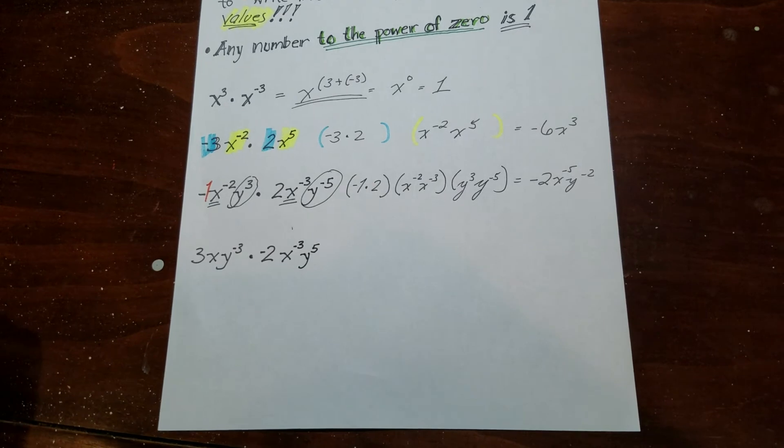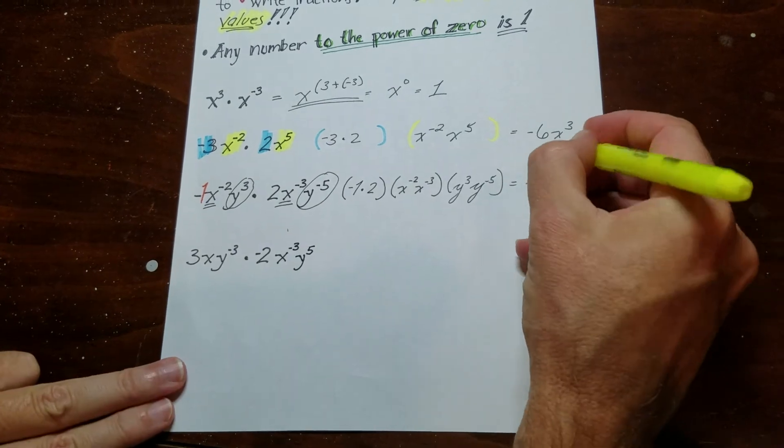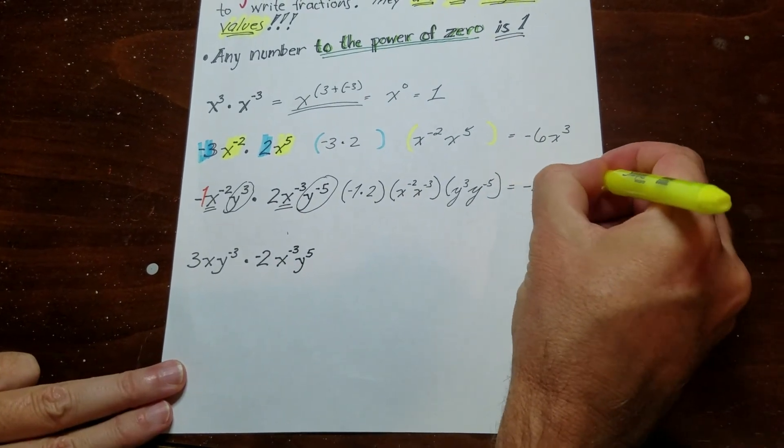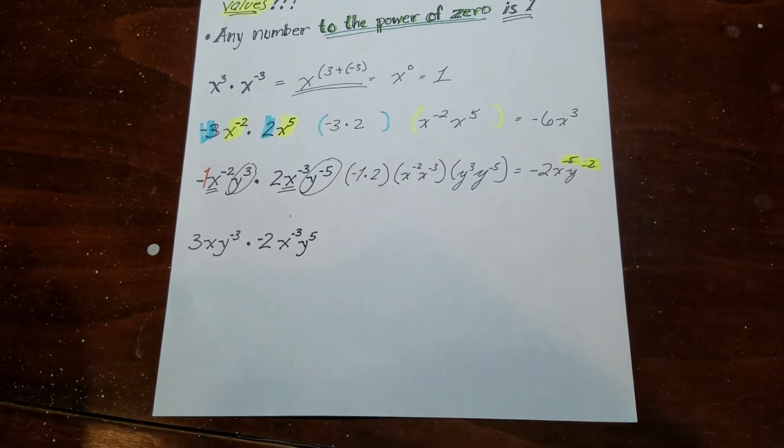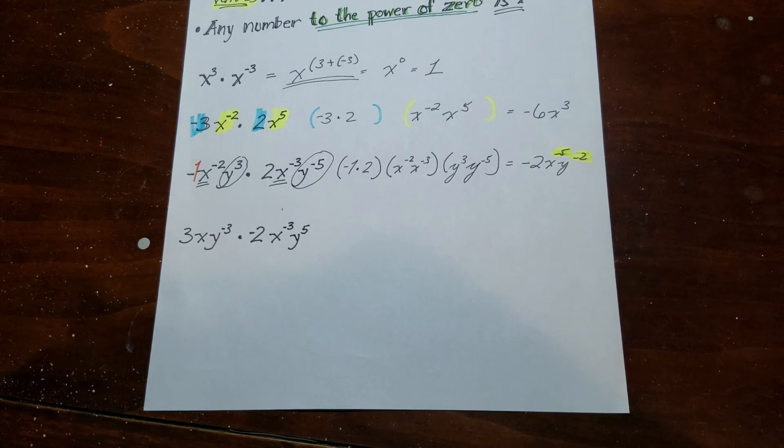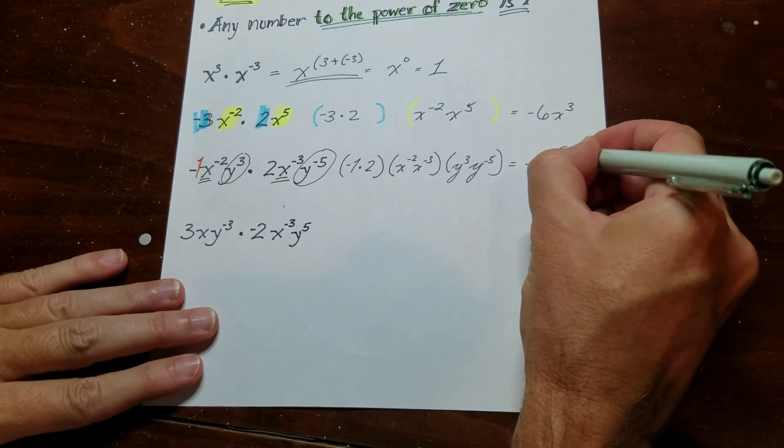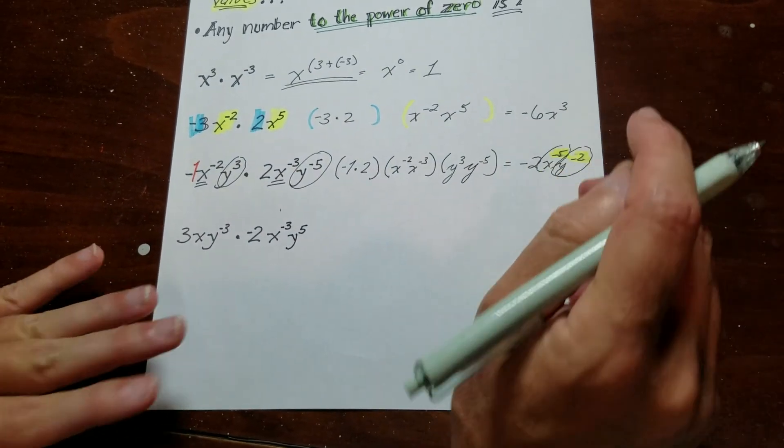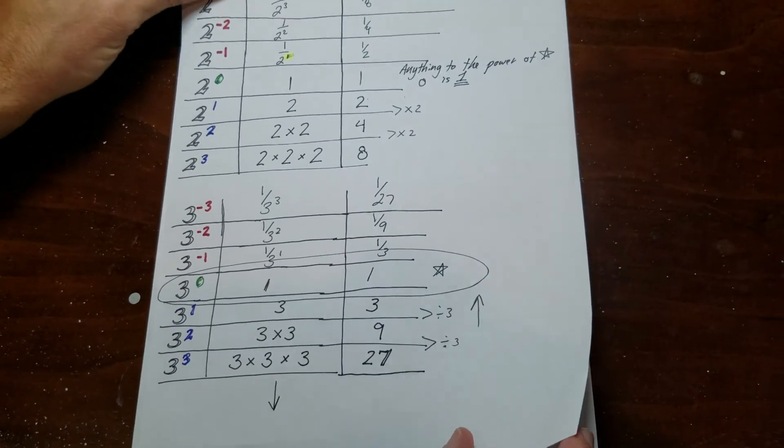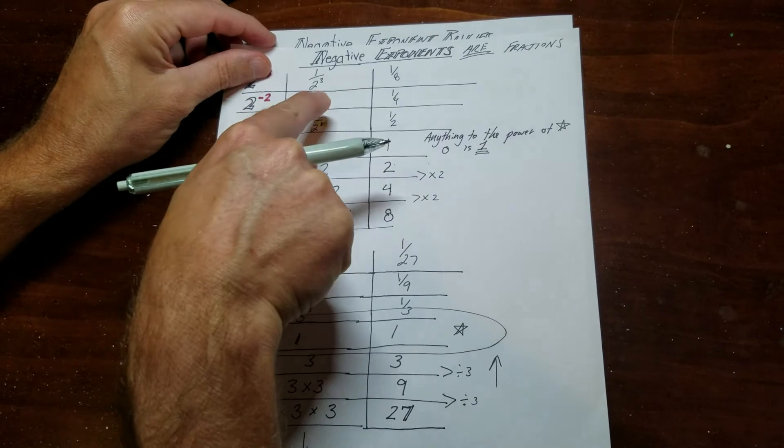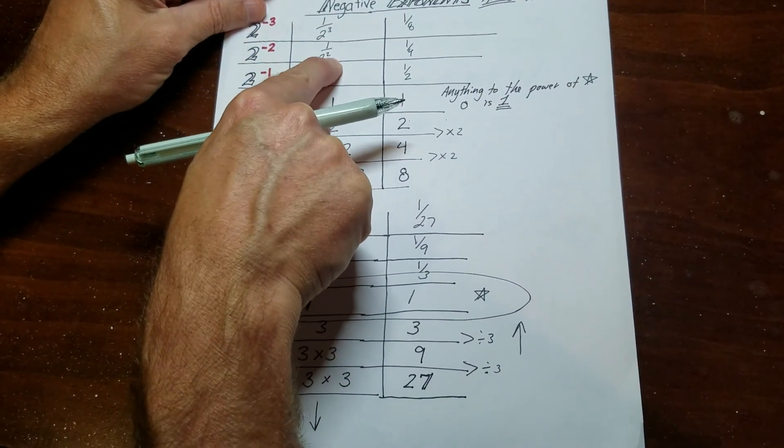So here's where things are going to be a little bit different than last time. So this is the answer. It follows the same rules, but we've got a problem. Our problem is we have these negative exponents, and it's a rule that someone made up, it was not me, that you can't leave an answer with negative exponents. So what we're going to do is we're going to turn them positive, and all you do is you take this part here and this part here with the negative exponents, and you put them down on the bottom. Now why do we do that? Quick review of what I just talked about. We do it for this reason. You can see 2 to the negative 1 became 1 over 2 to the power of 1. 2 to the negative 2 became 1 over 2 to the power of 2 down here on the bottom.